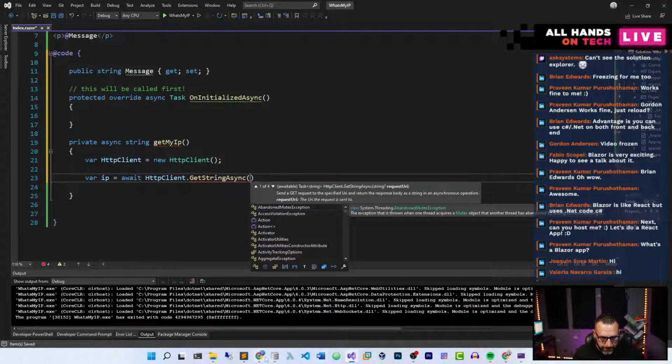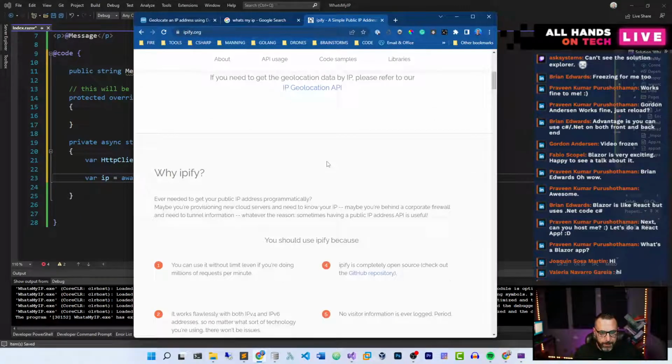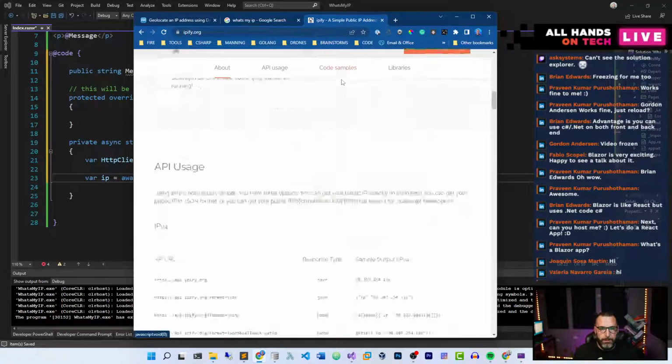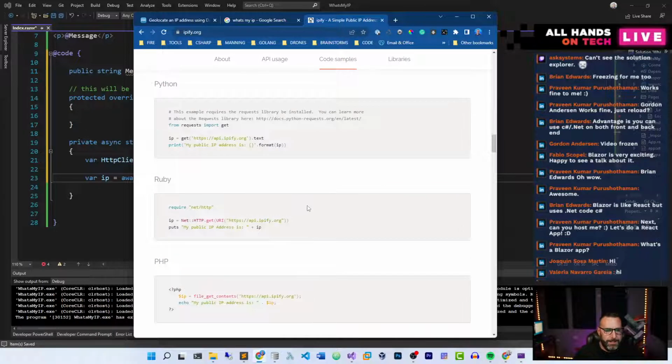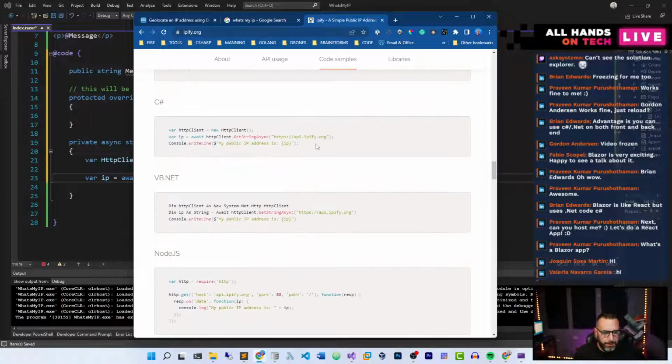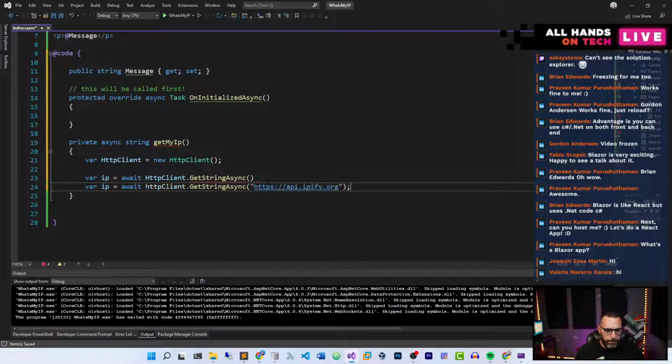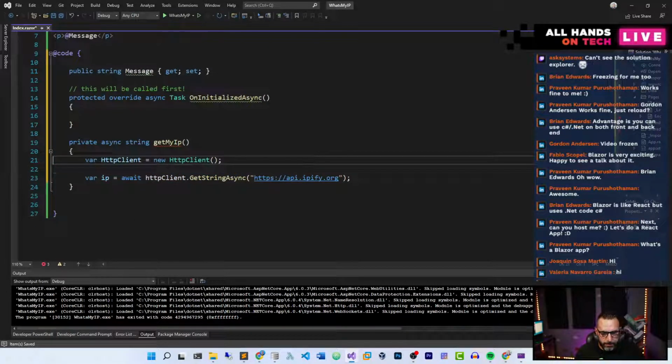And that is, I've got to go back to ipify.org here. Oh, I could just copy and paste this stuff. What am I doing? Because we all do that, right? This is the string right here. Perfect. So there's our IP. We'll just say ToString.